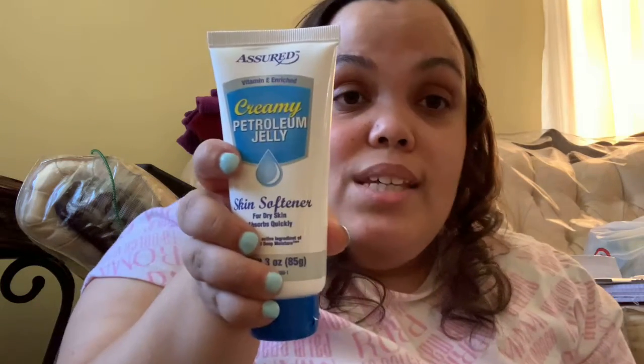And this actually does have a smell. It smells vanilla-y to me. It's actually good. I like it. I love it a lot. I've been using it on my face because I was dealing with a lot of dry skin on my cheeks and forehead for some reason. I started using this and my skin, you guys, look at it. It's just so nice and soft. I even put it on my feet. I love this stuff. So, thanks to my aunt, she was the one that put me on. She kept telling me, I grabbed her. She don't live in my area.